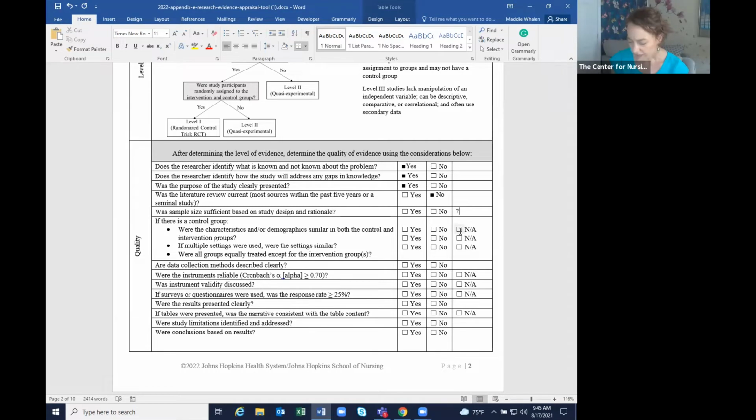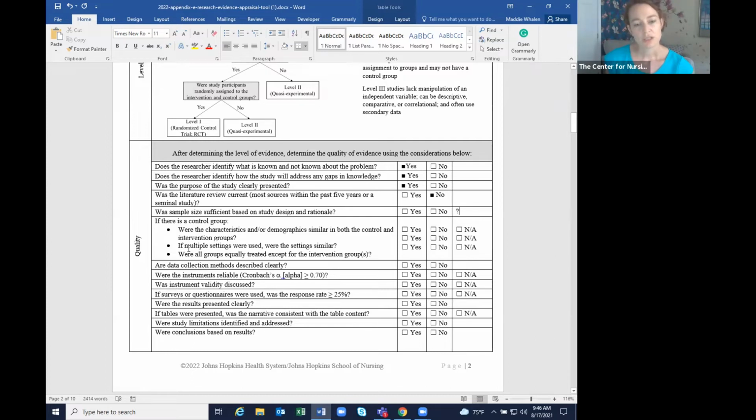Yeah, and I think this is just for the intervention group, right? They didn't really give any information for the control, so it's almost impossible to compare. So I would say, well, we don't know, and so it's kind of a no, probably. I wouldn't say not applicable, it's just not given to us. So that's again another question mark.